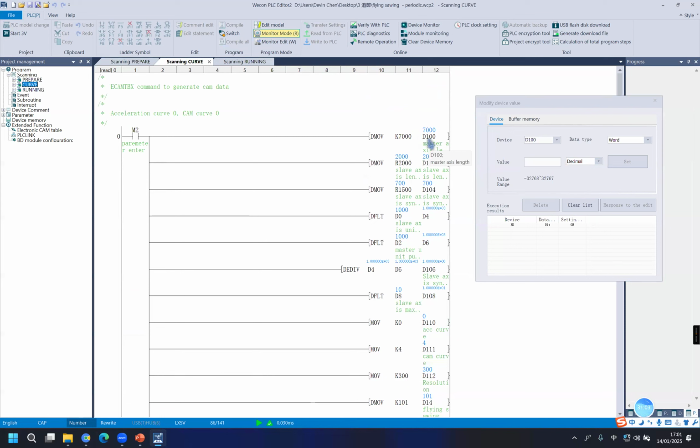So in this demo, I set the master length as 7,000, and for the master A6 and for the slave A6 it is 2,000. Slave async zone length is 700.